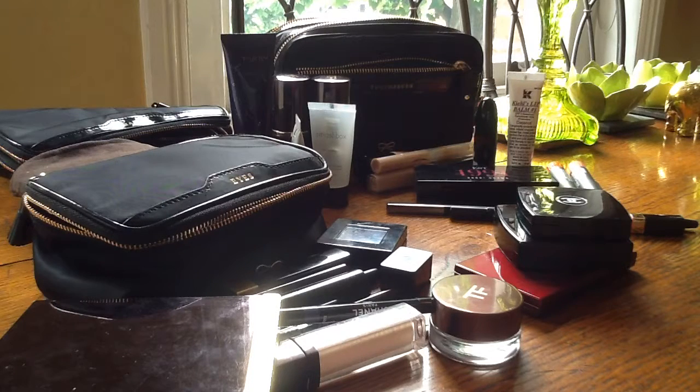I'm actually going to be travelling to New York by ship for a week, and the makeup consequence of that is the evenings are quite dressy, so I want to be able to do reasonably glamorous makeup looks. And then I'm going to be in New York for about 4 or 5 days before flying home, and the makeup consequences of that are that I'm prepared for it to be quite hot and humid in New York, and so need quite minimal but hard working makeup. So I've tried to keep it down to a minimum.